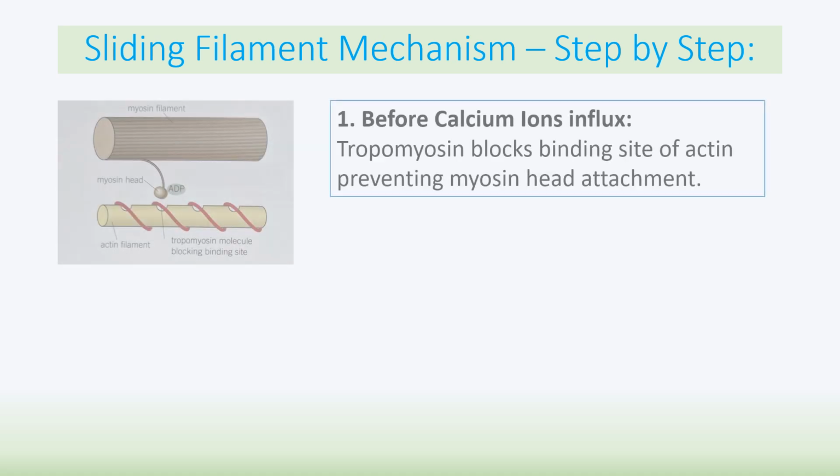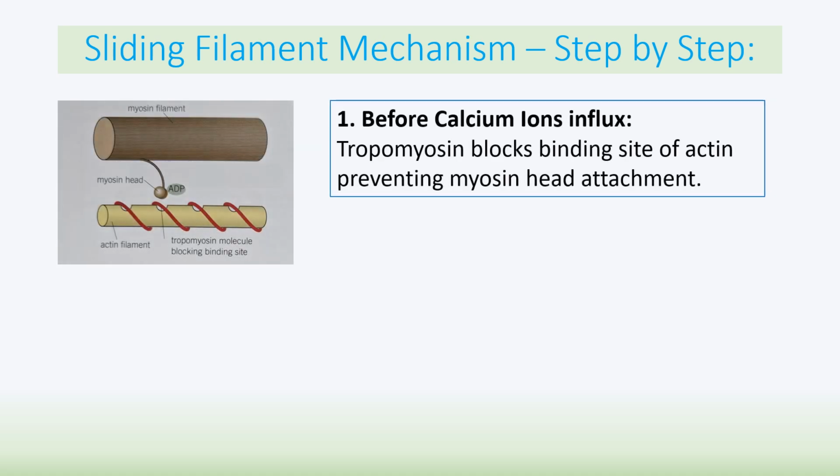So step one then. This is the image I showed you before. We have the muscle at rest, the sarcomere at rest. At this point, the myosin filament, its head is not able to bind to the actin filament. And the reason is that the actin filament has tropomyosin blocking the binding site, so it is unable to attach to the actin receptor site. Now notice before we move on though, there is one thing I want to make sure you're aware of.